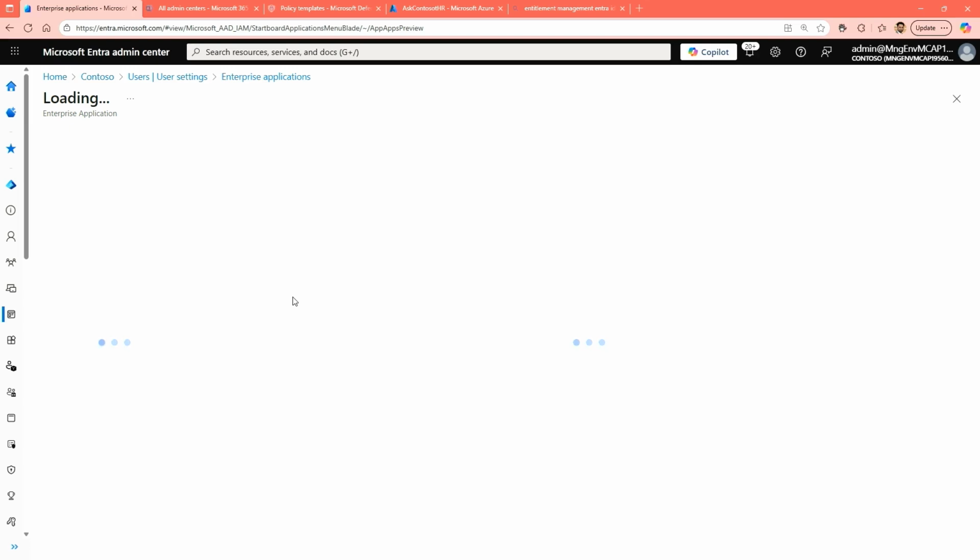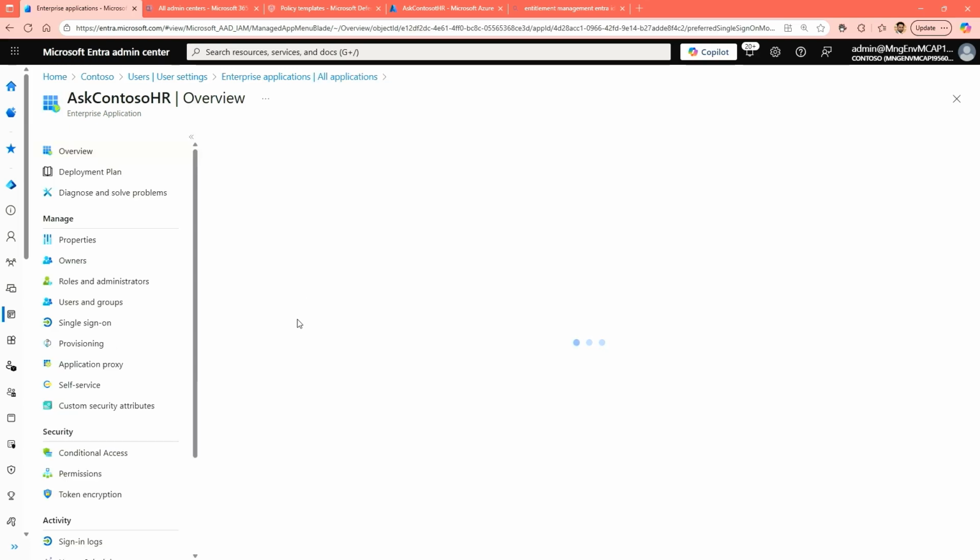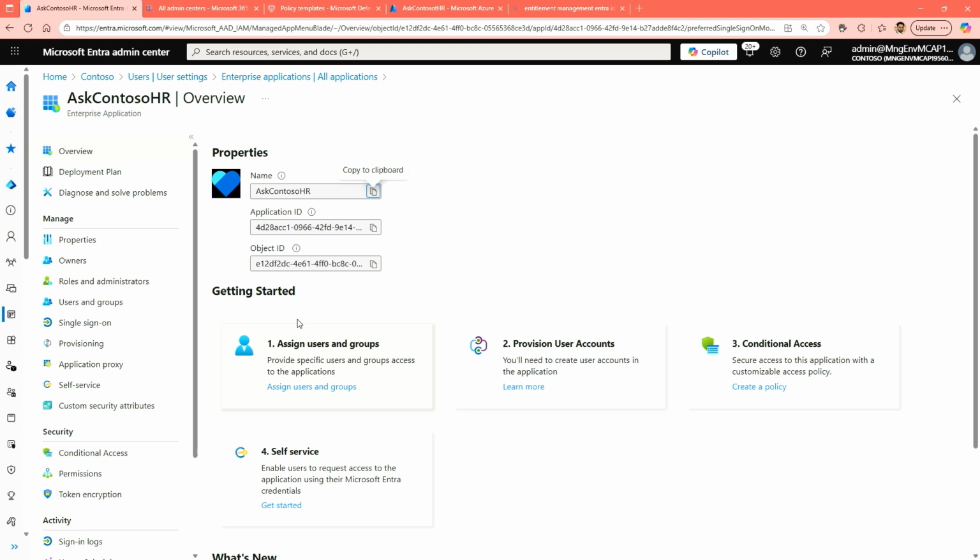So if I go into this, we can start looking at the different settings that we have in here. Initially, when we registered this app, it had certain menus under the registration. So it's worthwhile understanding what areas you can amend while you're in the registration page, to differentiate that from when you're in the enterprise area.